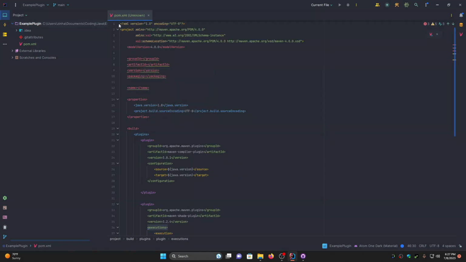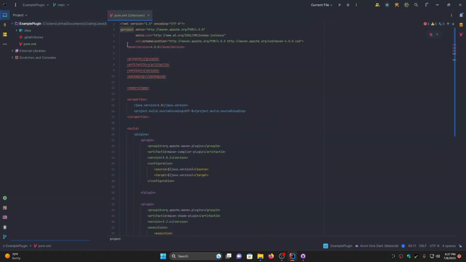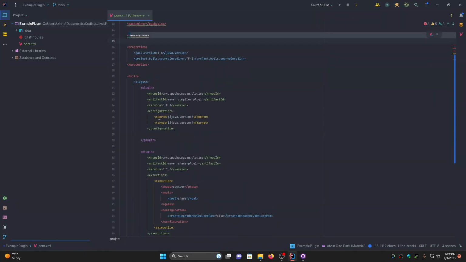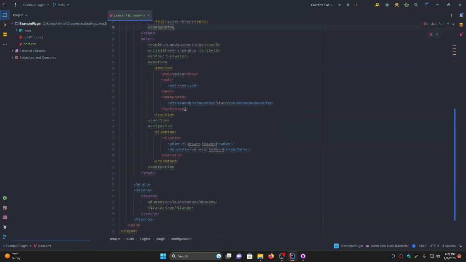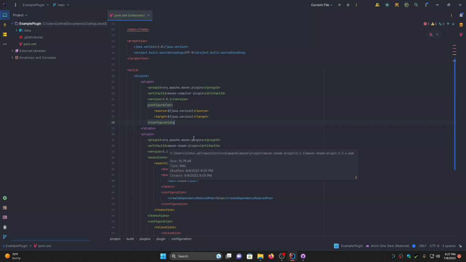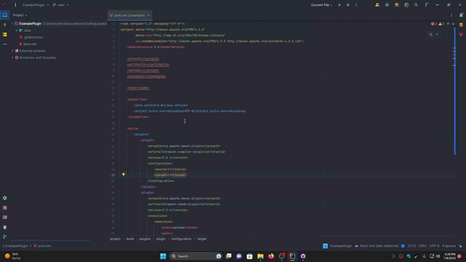I have copied in some code from past projects that I'll be using for today. Here, you can see the model version, group ID, artifact ID, version, packaging, name, and so on. This is probably the most important since it contains the compiler and the shade plugin, which is important if you want to shade different dependencies into your project. Keep in mind that you should use Java version 17 since Minecraft servers do not support higher than class file version 63, which is known as Java 18. So 17 is the latest version that you can use.